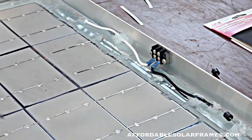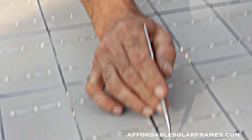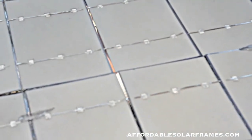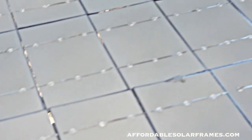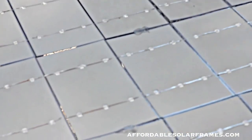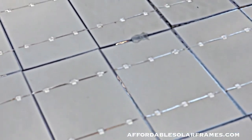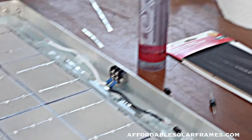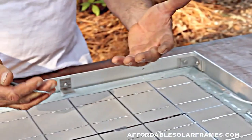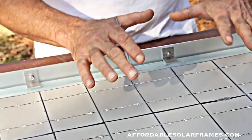You get everything arranged. Some of the cells, you can see they've kind of warped up just a little bit - don't worry about it. I had one that excessively warped and I put a weight on it and used a little bit of ultra clear silicone to help hold it down. When we pour the encapsulant, it will flow under these cells and get between the glass and the cell, as well as cover the back.